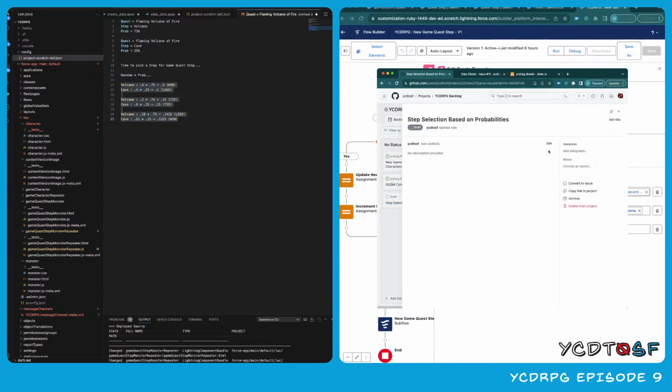So we need the ability to calculate weighted random numbers for each step option in a quest, compare them to each other and pick a winner.